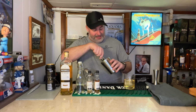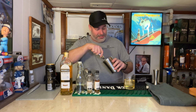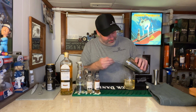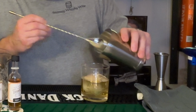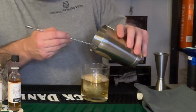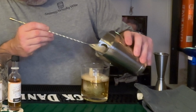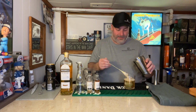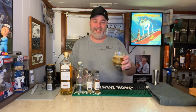You want to go at this a couple of different ways to get that froth to populate in the bottom half of the shaker. You want to just scoop and spoon that on top of your old-fashioned, like so. Look at that. And you've got that nice Guinness head on there.